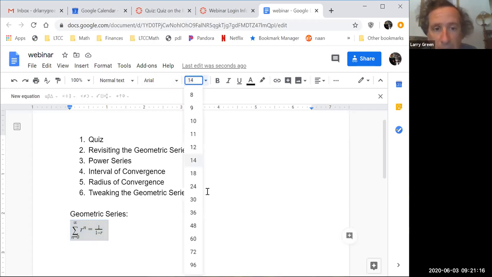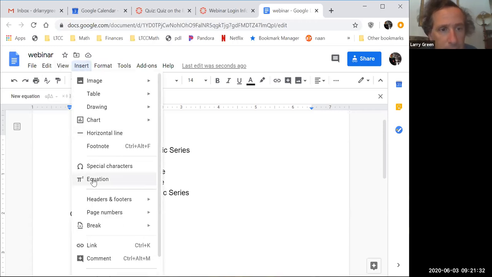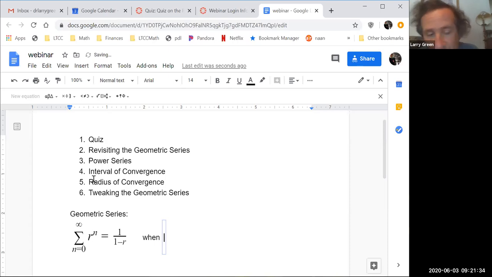Want to make it bigger? Okay, that's a really, really important formula. And this only works, by the way, when the absolute value of R is less than 1. So again, this is a review, but I know how it is. Doesn't mean you remember it. Absolute value of R is less than 1. So you're right when you said R can't be 1, but it can't be 2 either. Okay, you get infinity, it just doesn't work.